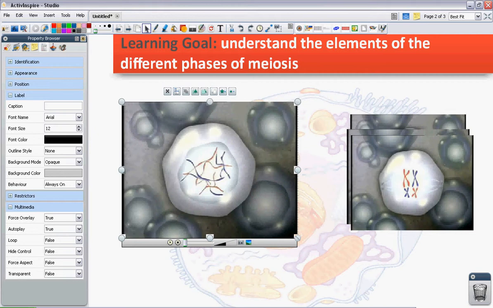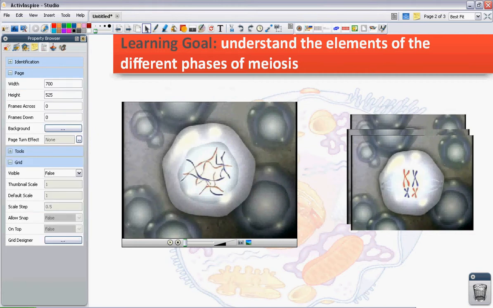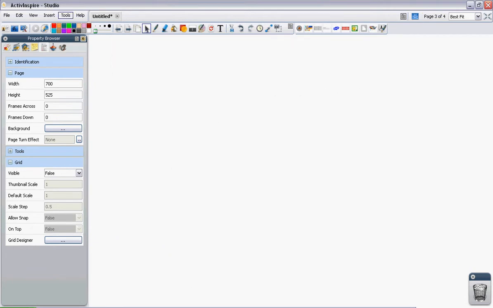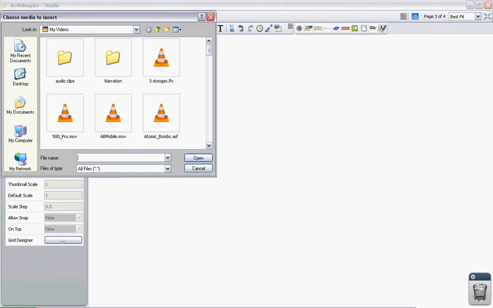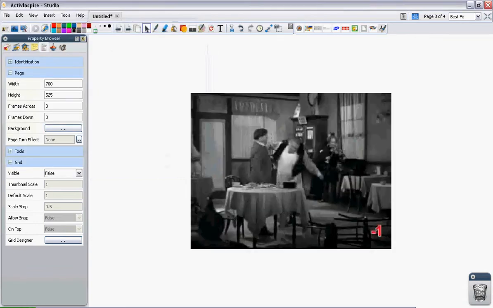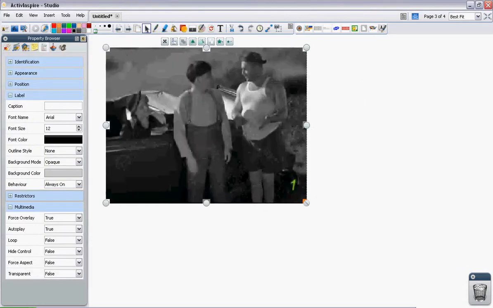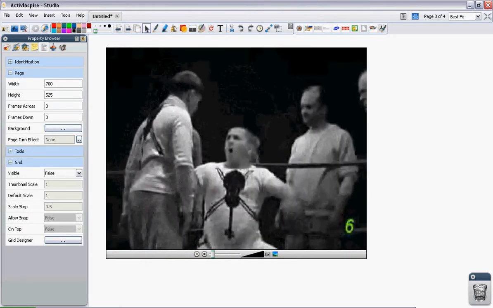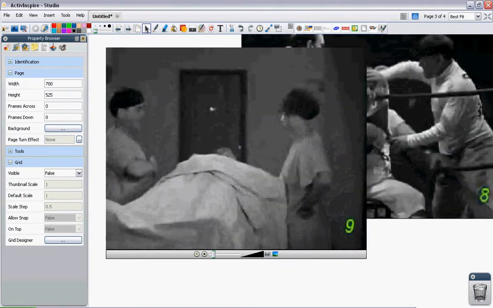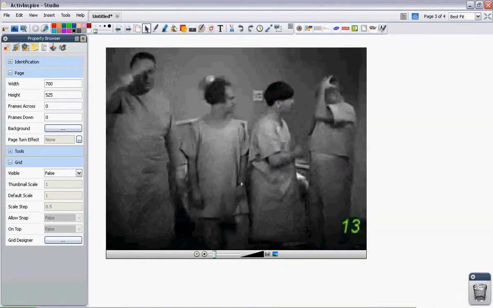Some of the things here: autoplay. This one is on autoplay, meaning when the page starts, the video is just going to go. I can set it to loop to play again when it ends, hide the control bar, and a few other little things. These can be pretty important depending on what you want to do. Other things in terms of inserting media: if I go up to the insert menu up top and do insert media, you'll notice that these are FLV, a Flash file, and I can put that in there, maybe make it a little larger, and it will insert right into the page, which once again gives me the option to take some still frames, which I can throw in the trash.